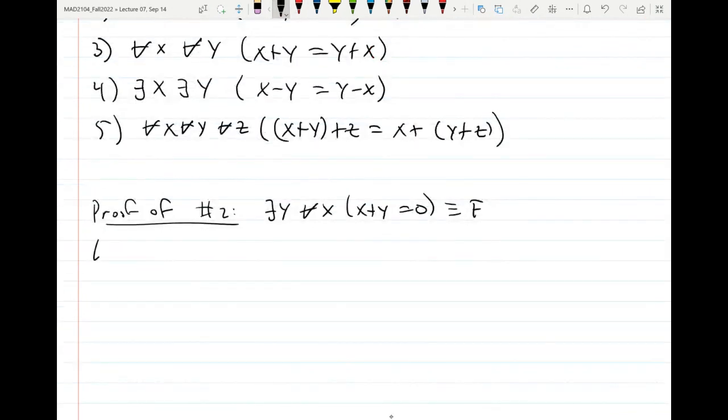So let A, I'm using A just to get away, but you can think of it as y. Let A be any real number. Okay? I'm going to show that no matter what number A you pick, I can always construct an x that when you add them, you don't get 0. Okay? Here is where the thinking gets involved. What I'm about to do is not necessarily the only thing that you can do. You can do other stuff, but I'm just going to do what comes to my mind, which is the following.